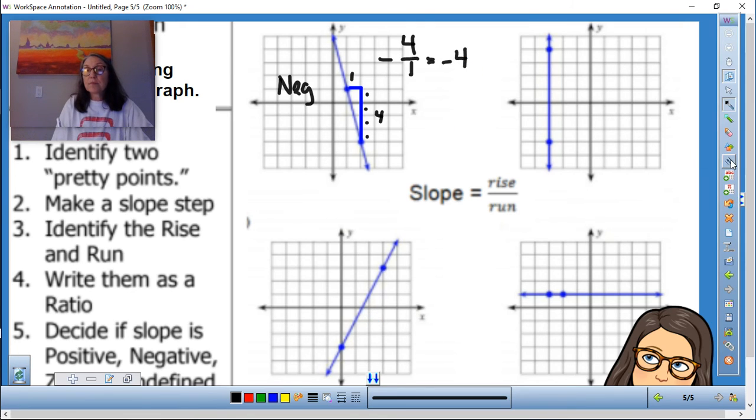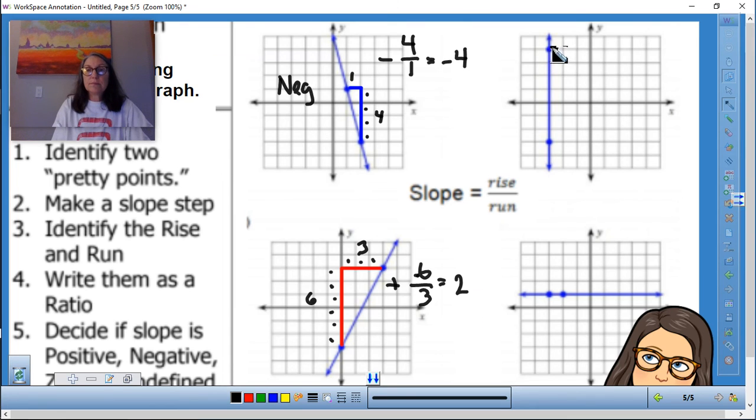Look at this one. I'm going to make it red. Let's look at my rise. I rise up. I run over. Let's count those points. 1, 2, 3, 4, 5, 6. At a rise of 6, a run of 1, 2, 3. So my rise over run is 6 over 3. I look at the line and I notice that it is increasing. So it is a positive slope. I will simplify this to 2.